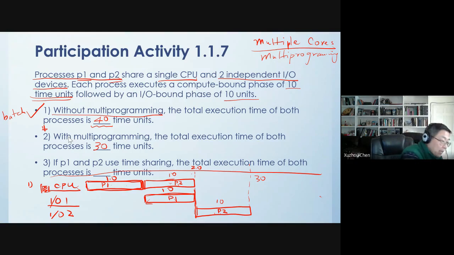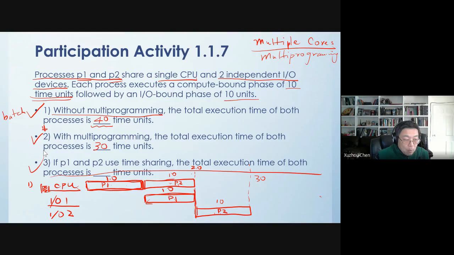Now, the third case is a little bit tricky. If P1 and P2 use time sharing, technically time sharing is one of the multi-programming cases.